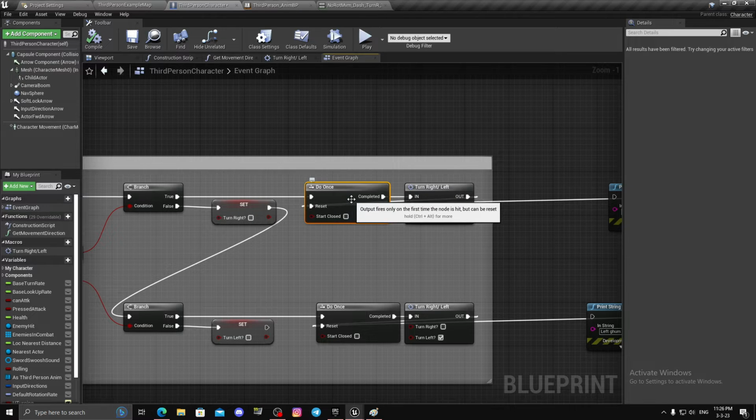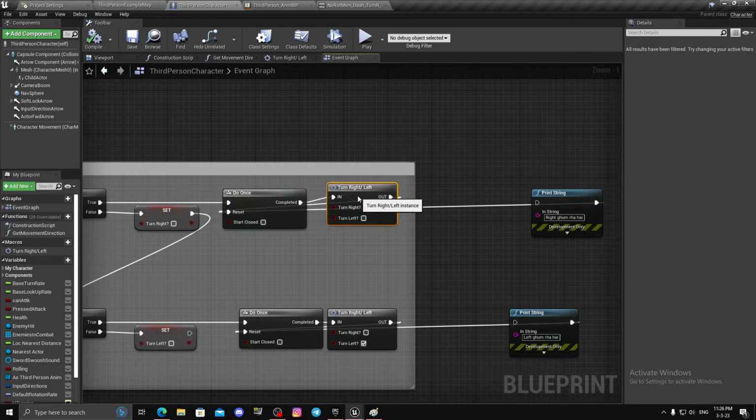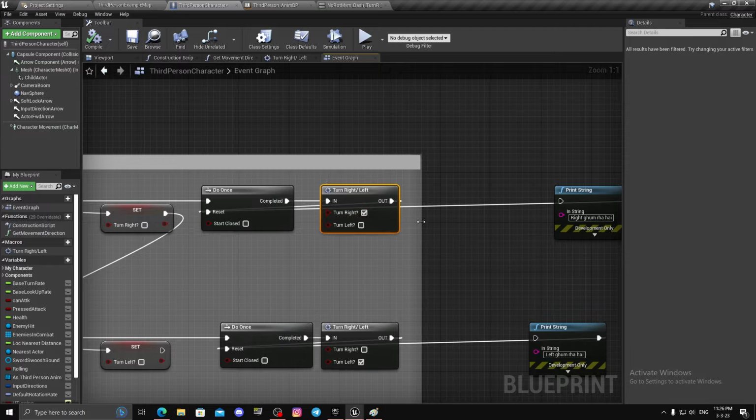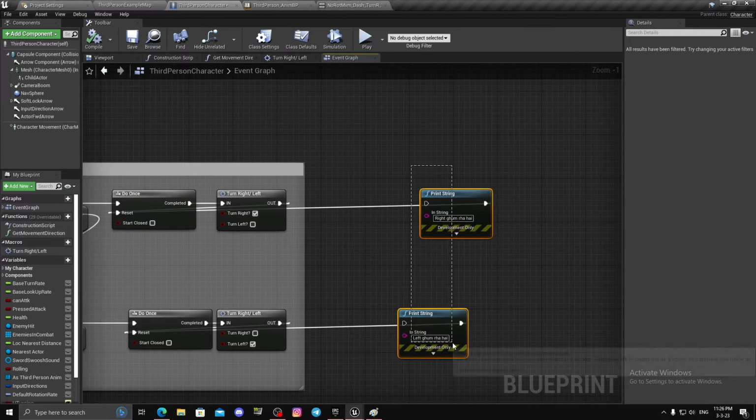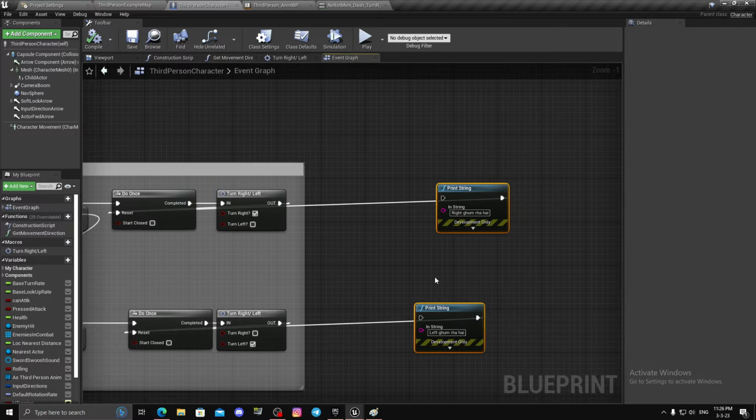We will add do once, and in do once we will add this macro turn right. Here we will check turn right is true. Once the macro is done executing, we will reset this do once. Ignore this, this is just a print string I was using for debugging.